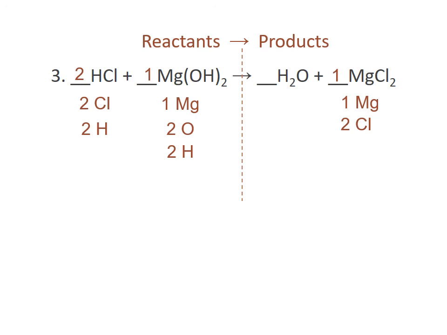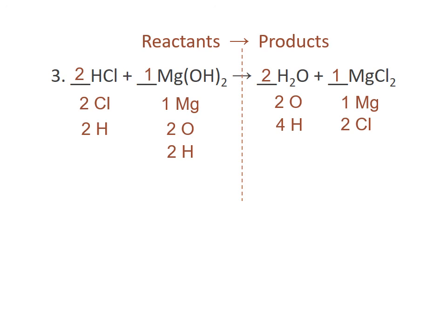Now to balance out water, I could use hydrogen. It's located in multiple different spots, but it's okay to use now because we only are looking for the 1 hydrogen on the product side, and the 2 hydrogens on the reactant side have been determined. But I think easier than that would be using oxygen, because oxygen is located in just 1 spot on either side. We know they have to balance out. I've got 2 O's on the reactant side. I'm going to need 2 O's on the product side. To get 2 oxygen, I need a 2 in front of the H2O. That gives me 2 O's and 4 H's.